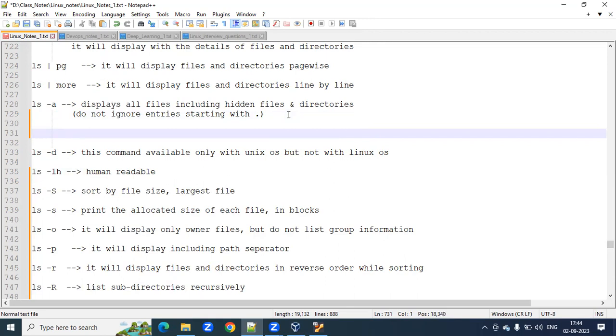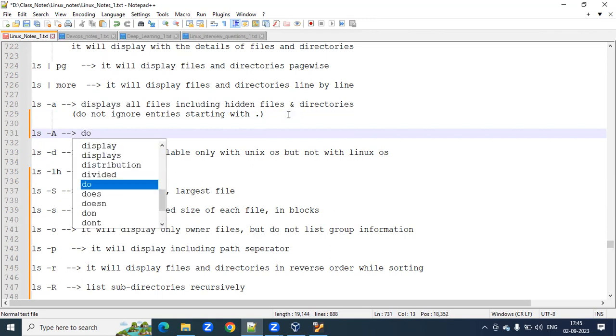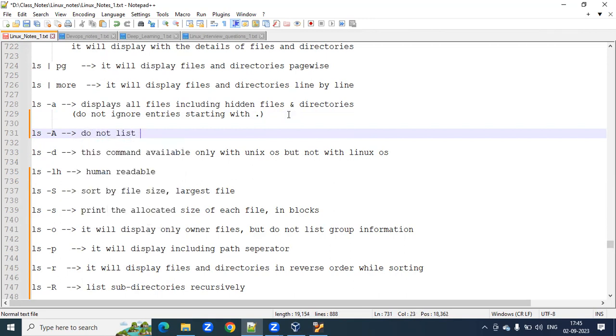When we use ls hyphen capital A, it does not list the implied single dot and double dot entries.